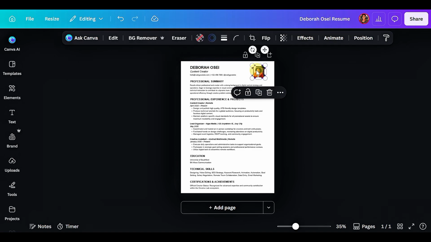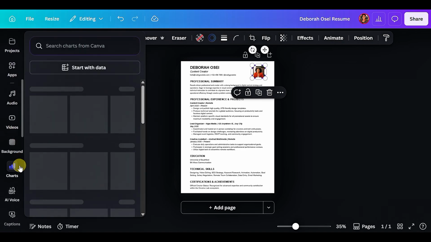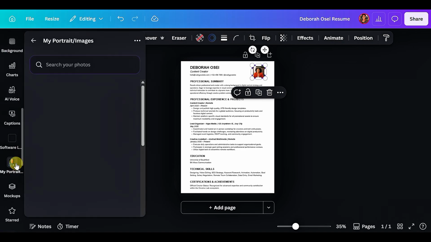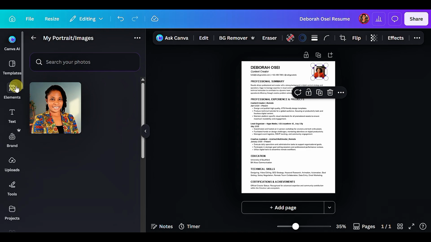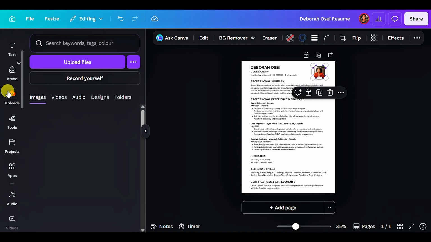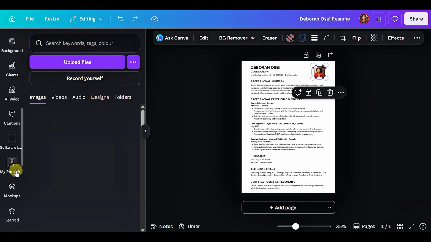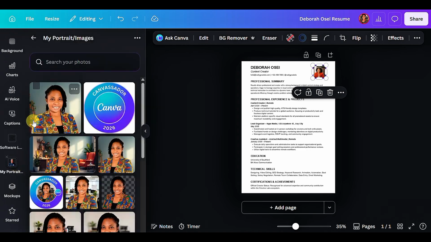This is where you're going to put in your picture. I am going to go down to where I have my picture so I can show you how to do that. Let me open where I have my picture. If you don't know where to bring in yours from, you can click on upload here and bring in your picture by clicking on upload files, and it brings in your image in here. But I already have mine here.